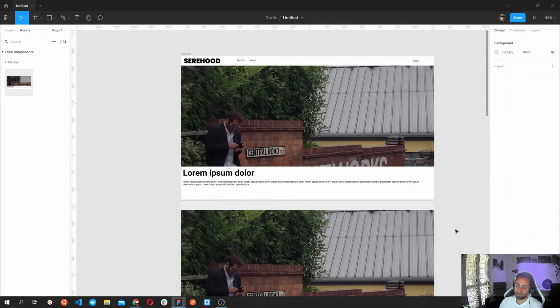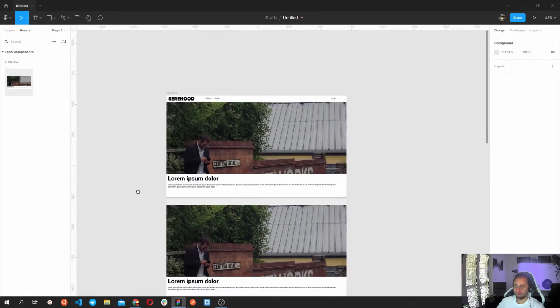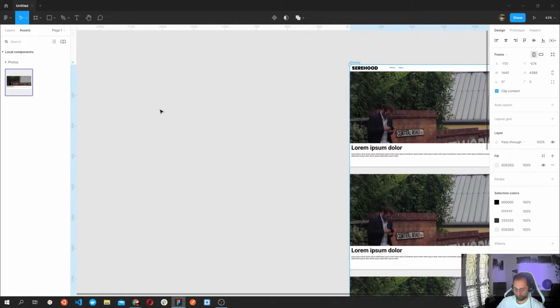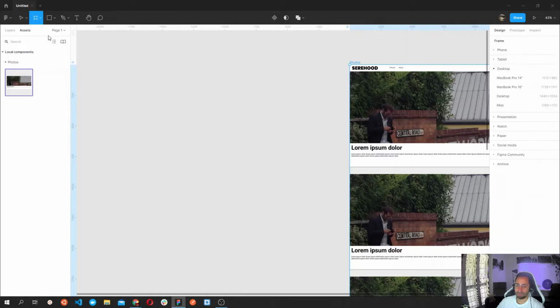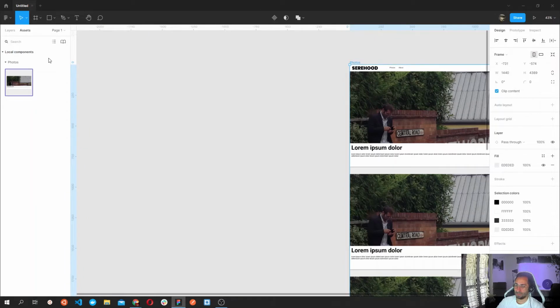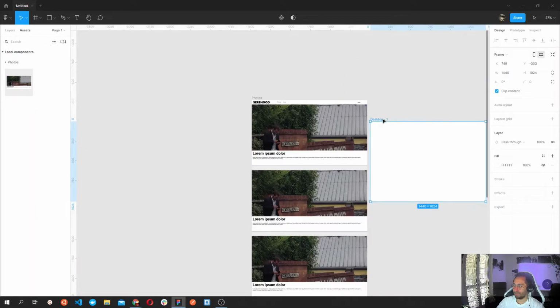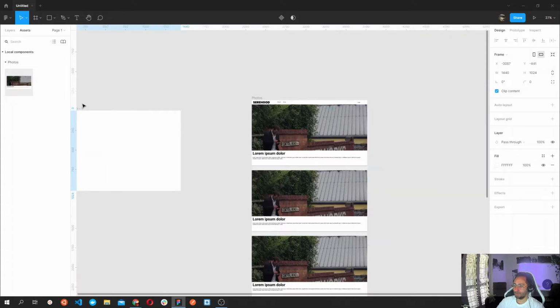That's the page for the users, so the guest visitors of the website. But what about the dashboard? Well, I don't think I will throw anything special just right now, but if we have a new page, let's make a new frame. Just a little. And the new desktop frame. And put it down here.